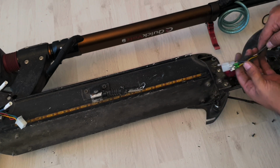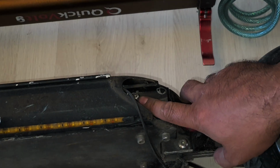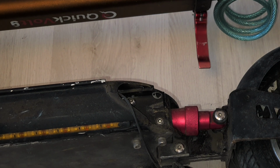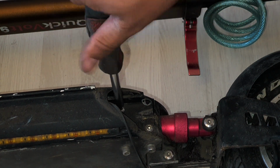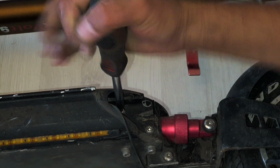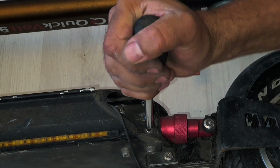There's a loose bolt over here. Come on, focus. Over here, I don't know if you can see it. It doesn't matter, you'll have to trust me. Okay, let's find the right tool and tighten it. One, of course, is loose.